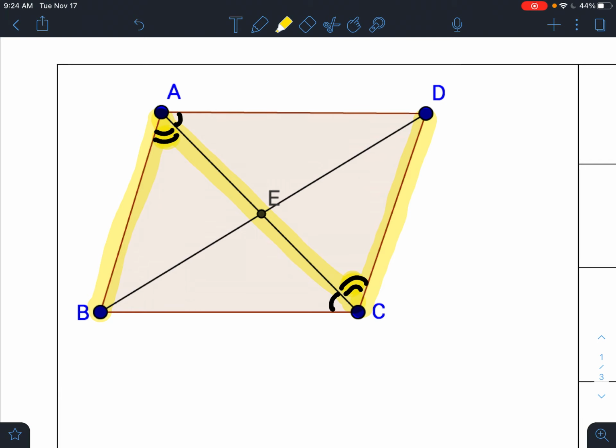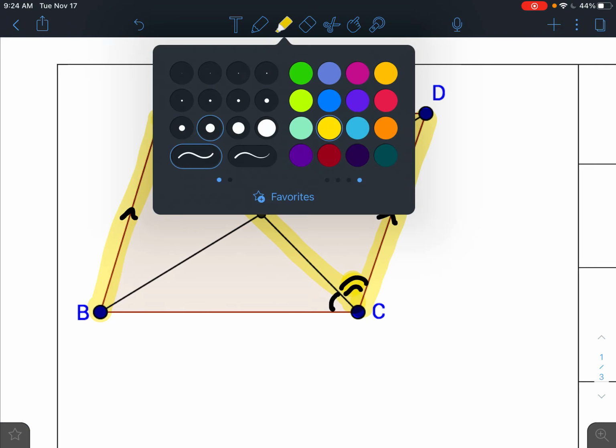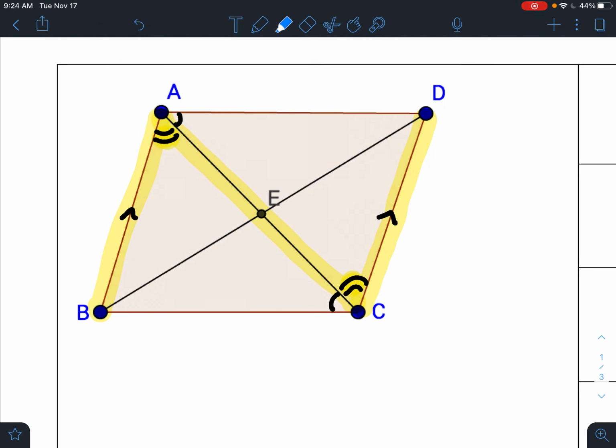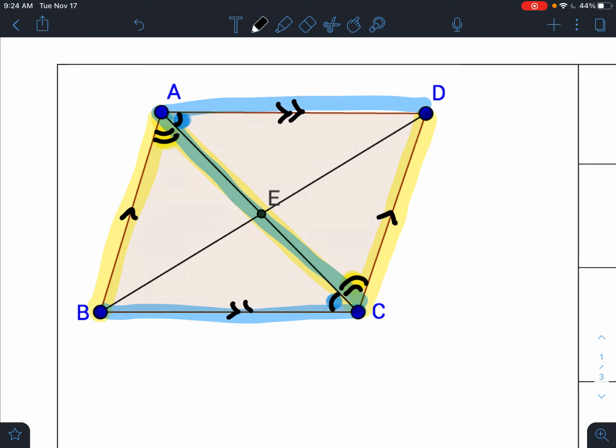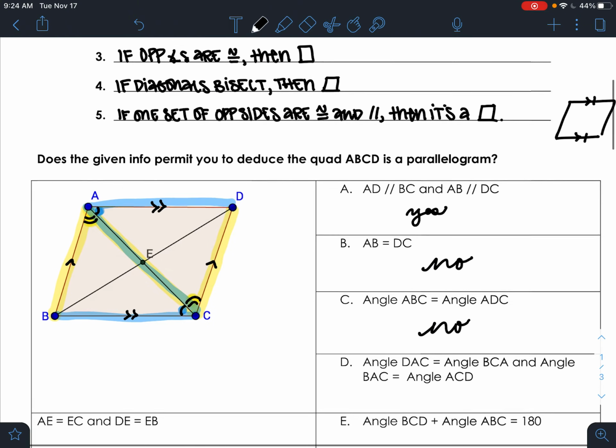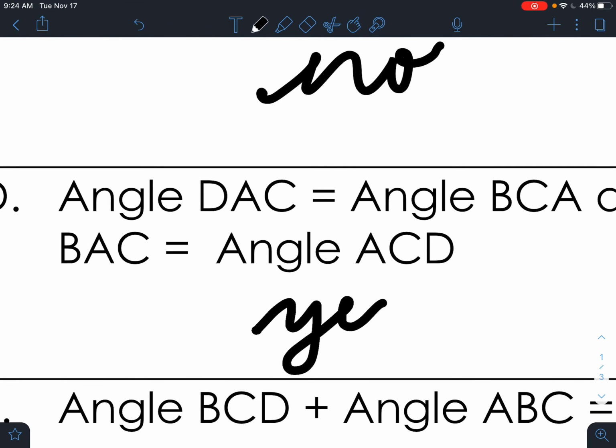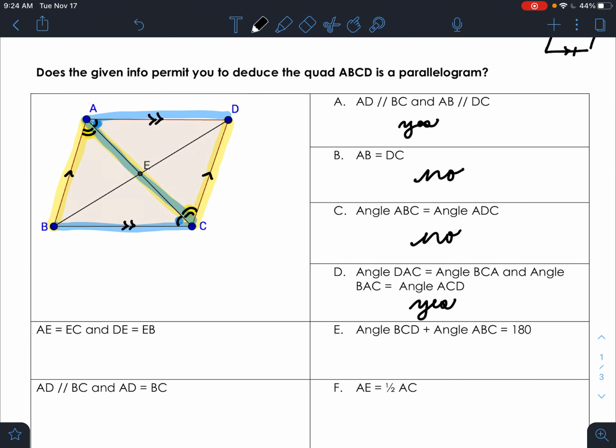And what do we know about lines that make congruent alternate interior angles? We know that those lines have to be parallel. So if we use that same logic and I now look at these two angles right here, and the lines that create them, cut by the same transversal, that means these two sides are also parallel. So using that alternate interior converse, the answer to this one is actually yes, because we know that the opposite sides are parallel. Okay, let me erase all of that, and let's go to the next one.